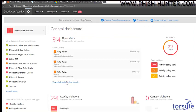All right, so for those of you that haven't seen Cloud App Security, and the new Cloud App Security for Office 365, this is what the dashboard looks like. So first thing we do anytime we engage on this is we're going to turn on Cloud App Security. Even if you do this in a proof of concept, we're going to enable this for your environment.